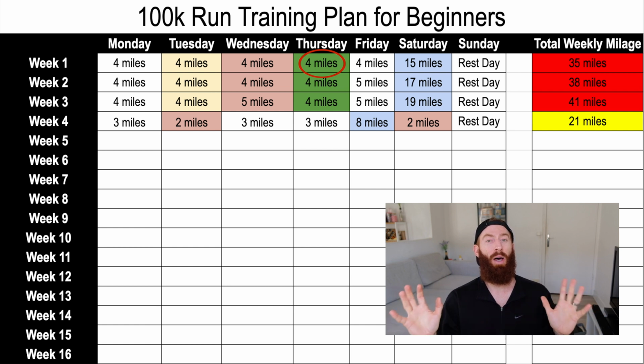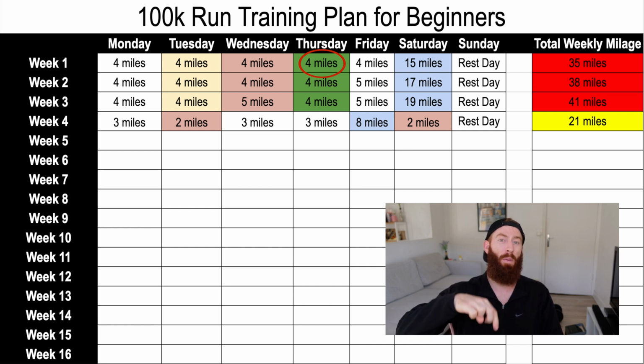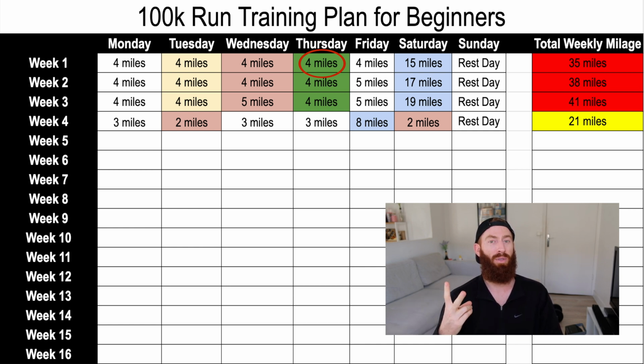Thursday, we have hill bounding. I did a whole video about that that I'll link up in the corner, but I'll explain it briefly here. You start off with a warm-up, and then find a 30% incline. You'll do 2 by 30-second hill repeats with a 2-minute rest between reps. Then 2 by 20-second hill skippings, skipping up the mountain with a 2-minute rest between reps. Then 8 by 10-second maximum power bounding uphill with a 2-minute rest between reps. If you have more mileage to get done that day, you could do it in warm-up and cool down. Then on Friday, we have another aerobic day, so running in zone 2.